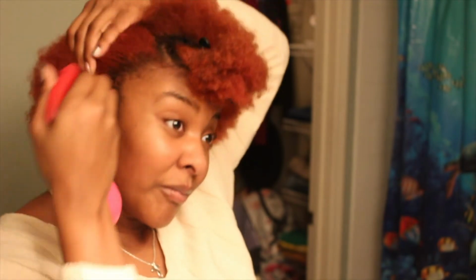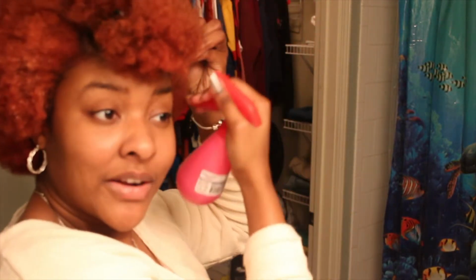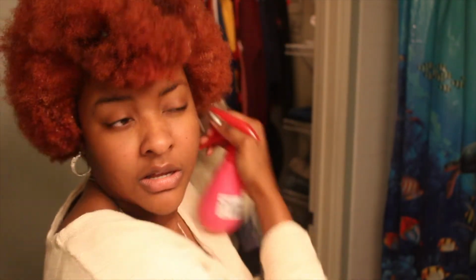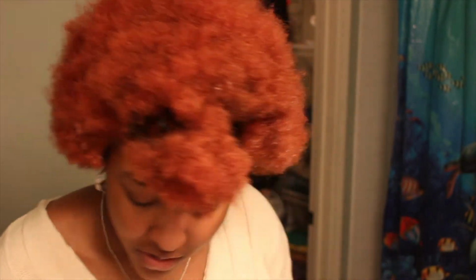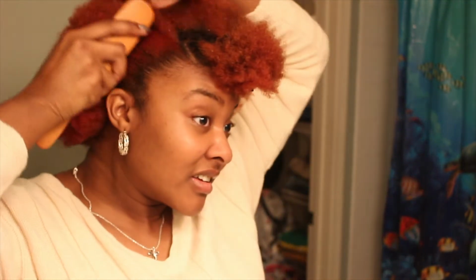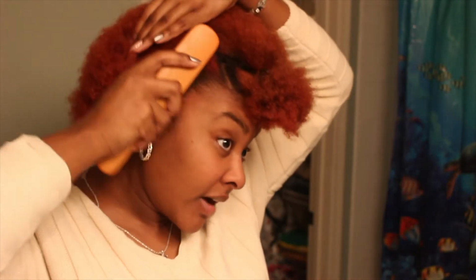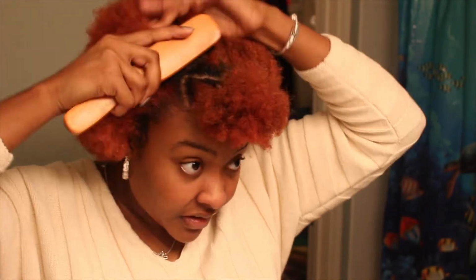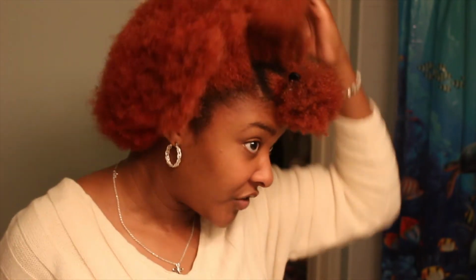Spray this part down on the sides. Spray it on the sides, all the parts that we want to be slicked up. Oh, y'all, water slides off my hair, honestly. Just gonna brush it back. And like I said, guys, at this point, I have already put a leave-in in my hair. I've already put my oil in my hair. So it is already moisturized. Just brushing it back.